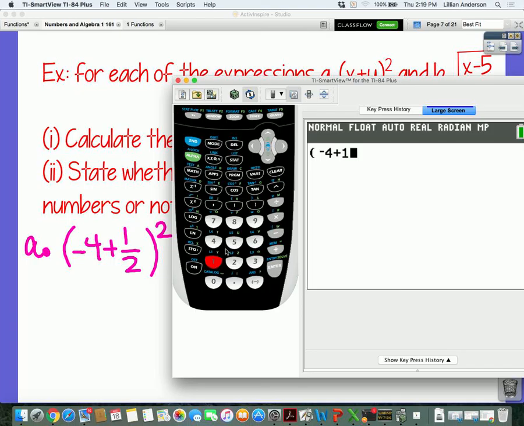Plus 1/2. How do I write that fraction in again? 1 divided by 2. You don't have to worry about putting parentheses around the 1/2 here because the calculator automatically goes to order of operations. So it's going to do that 1 divided by 2 before it ever adds to the -4. Close it off. Now we have to square this whole fraction. There's a button. It's diagonally from the 7. You probably can't see it up here, but you can definitely see it on yours. It says x squared.